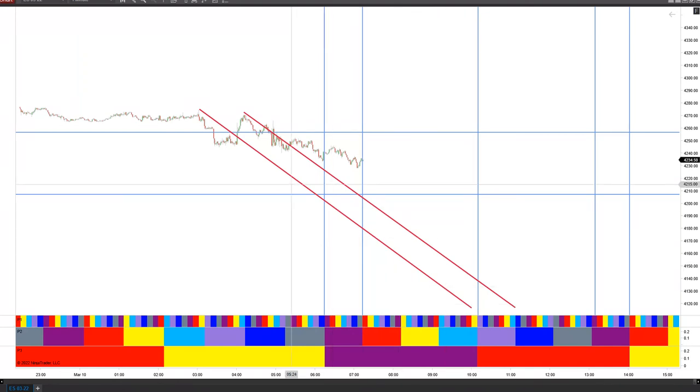The other 4:12 time is to start at the blue block — P1 and P2 — projecting that one forward. It takes us to a little bit after 11, about 11:08, as the other area for a potential low to support the length of this downward move. So that's it for today. We'll see how that plays out and we'll be back again on Friday to see what's taking place for tomorrow.